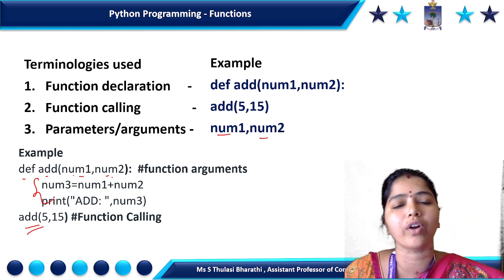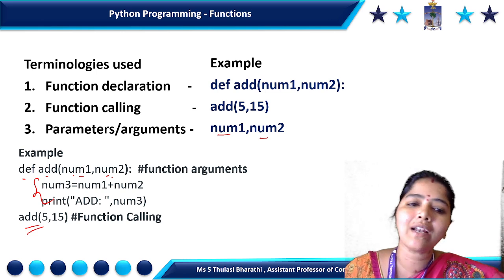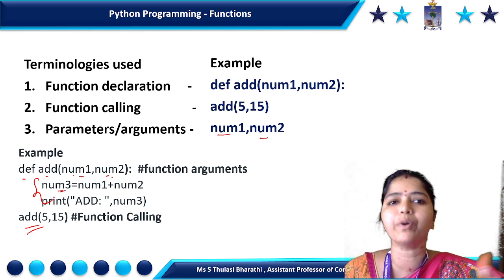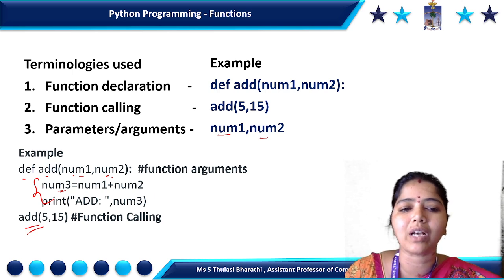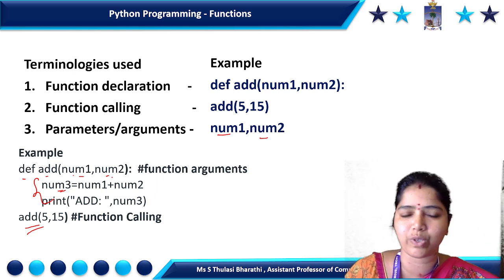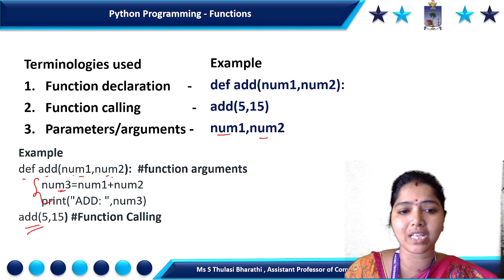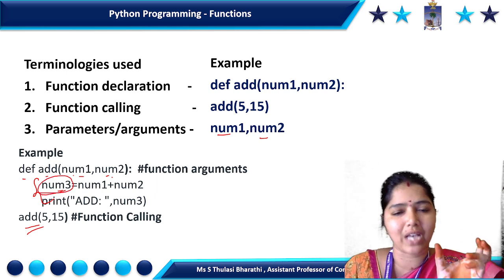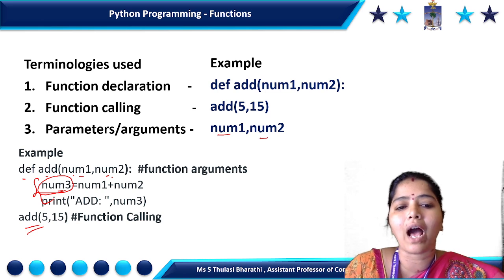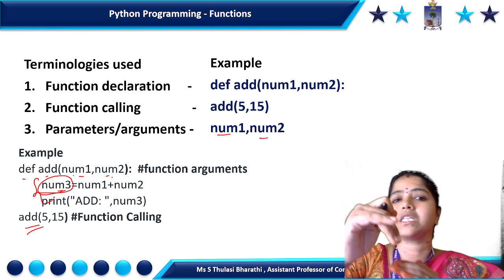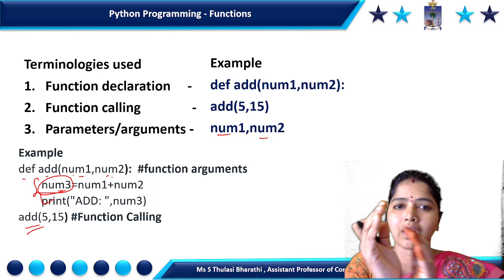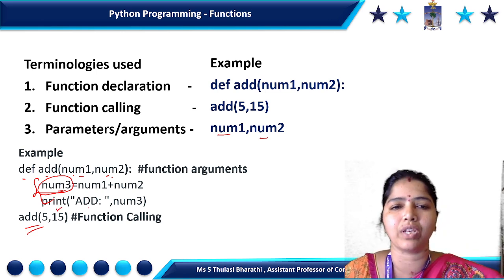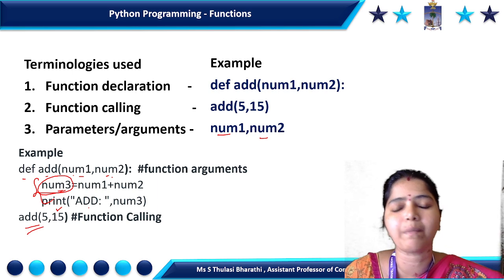So add has 2 arguments, that is num1 and num2, and num3 is, again you can ask me, ma'am, what is num3? Let's go deep into this coding. def add(num1, num2), this is the function declaration which we have done. Next one, num3 = num1 + num2. What is this num3? num3 is a variable which I have created, and the values passed in num1 and num2 will be added together and stored in num3. And see the next line, print(num3). So whatever value num3 has will be printed over here.